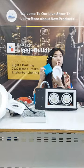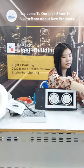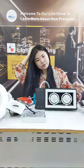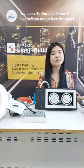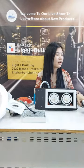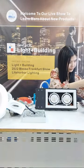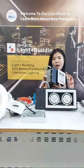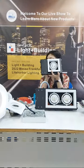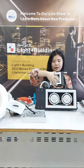This is the 4-inch slim light. And now let's move to another product. This one is also our new series. We call it the 360 multiple downlight. Okay. As you can see, this one is a one head product. Can you see it? This is one head. And you can take it off.